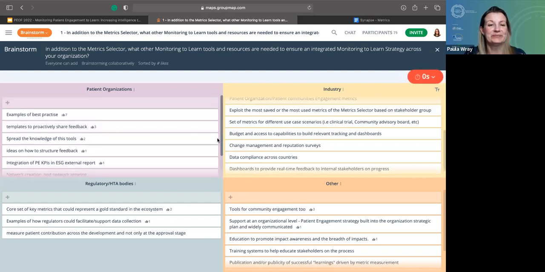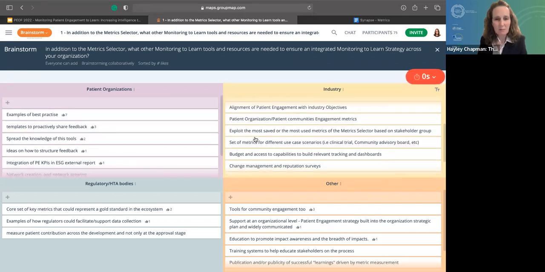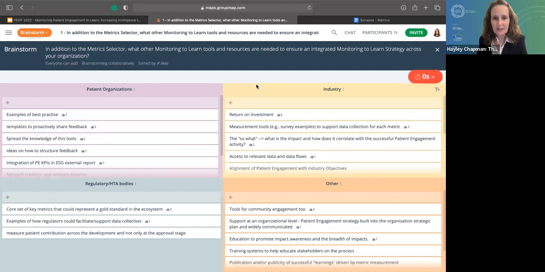Absolutely, yes. Some great examples there, Paula. And for those people that may not be familiar with Synapse, it is a digital platform, a patient engagement, networking, and mapping tool. Perhaps we can share the link in the chat, where there are any number of resources, trainings, initiatives, people, and organizations involved with patient engagement. So really a great opportunity to align, and to think through some of those standard sets and how we could do some analysis with that as well.